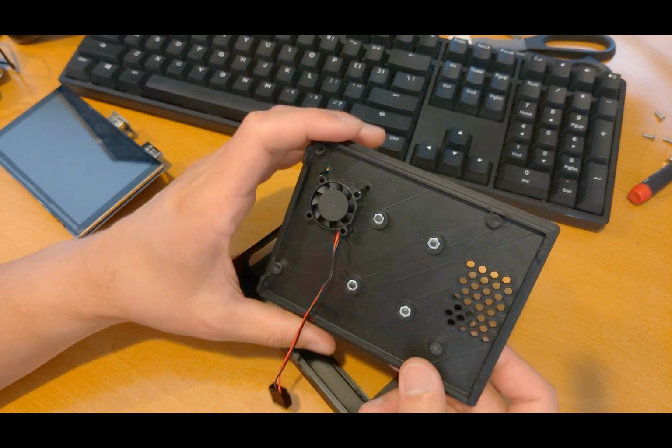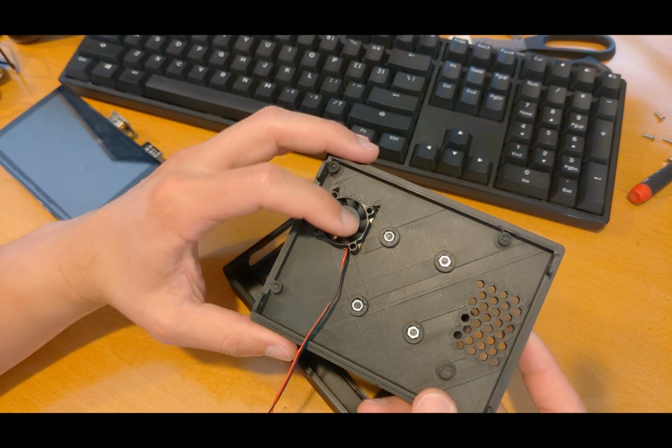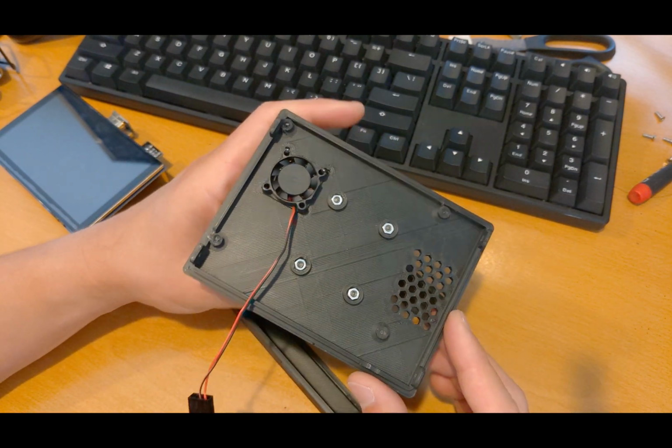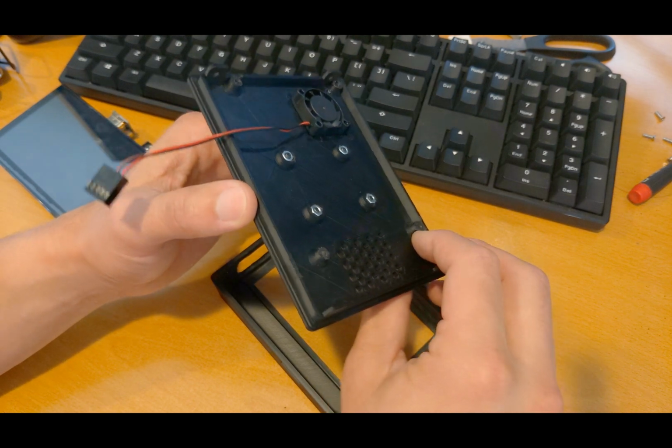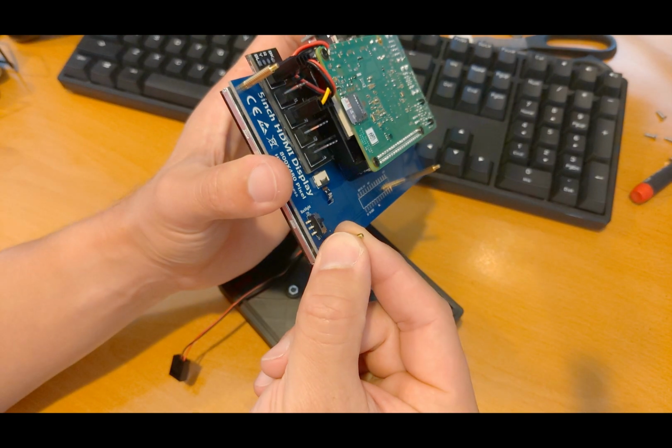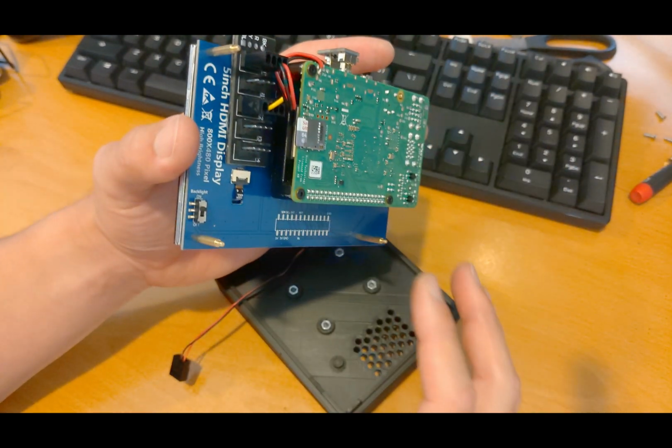Maybe they were designed for specific nuts that I just couldn't source or didn't have at the local hardware store. So that one's kind of like that one can slide. These little nubs right here are designed to catch these standoffs right here to help you line everything up.